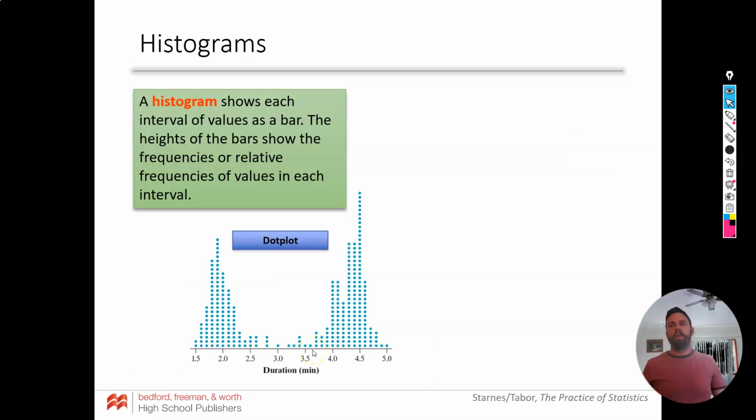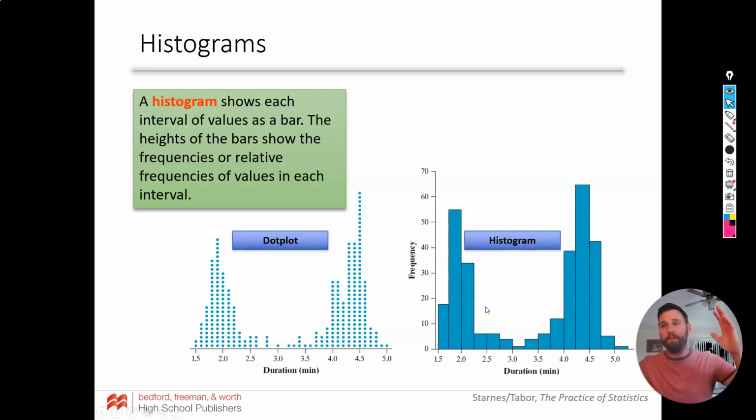Now a histogram. So we use bar graphs for qualitative data and we use histograms for quantitative data. Same concept, different names. Now we know what a dot plot looks like. You guys have seen histograms before. Boom, it's a bar graph. Don't call it a bar graph, it's a histogram because we're dealing with quantitative data. That's the only difference. With a histogram it's always frequency on the left-hand side, just like a bar graph. Frequency or count.